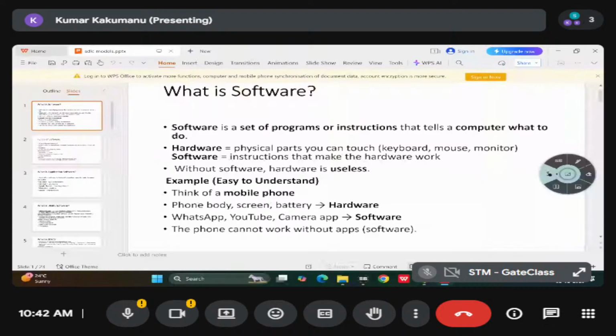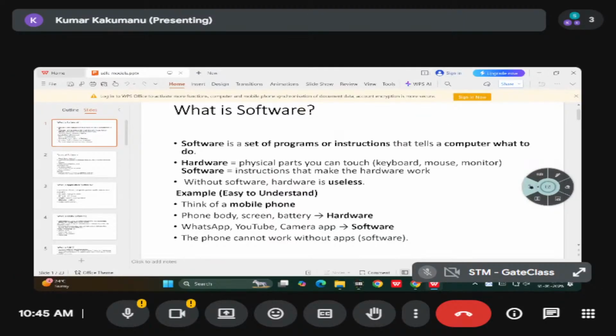So whatever the icons, whatever the instructions, commands are already built in the form of pictures, in the form of folders. Whenever we install the operating system in your computer or smartphone, immediately the shortcuts of the folders, functions or operations are shown. Example, if you are using a laptop or computer and want to open a file, are you writing the command open? No, simply we are using the camera now.